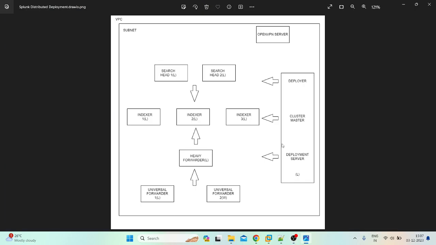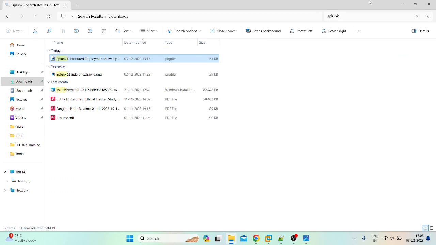So let's continue with our universal forwarder deployment. Now the deployment will be for the Windows machines. As you remember, we have already deployed all the instances for the Linux ones. What I'm planning to do for the Windows ones is deploy the universal forwarder on this Windows machine itself, then connect it to my AWS network, and forward the configuration and logs from there. So that will be my plan as of now.